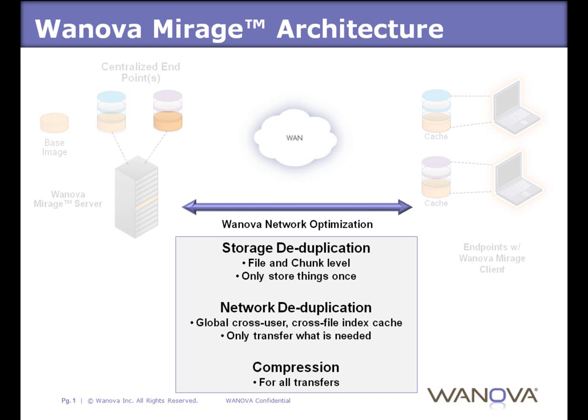And on top of all of this, anytime we perform any network operation, we compress the data before we send it. So we've literally gone out of our way to keep your storage costs down and your network costs down, and make sure that everything we do is in the most effective way possible from a storage and network level, especially since a lot of these operations are intended to be performed over a WAN and not over a LAN. So we've really put a lot of time and effort into these deduplication technologies.